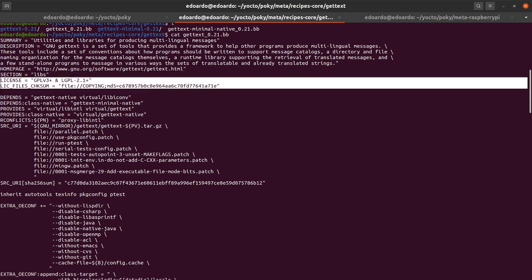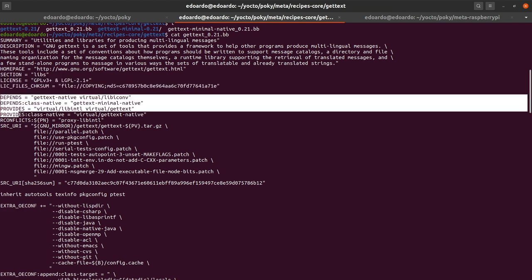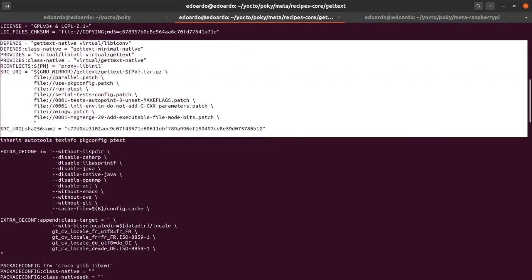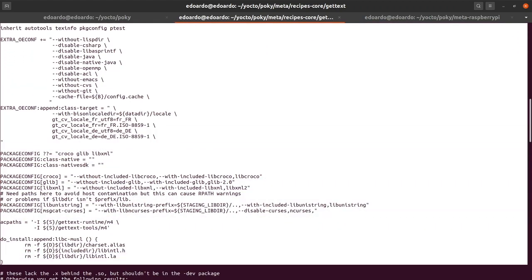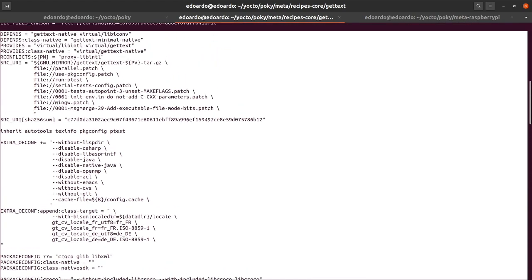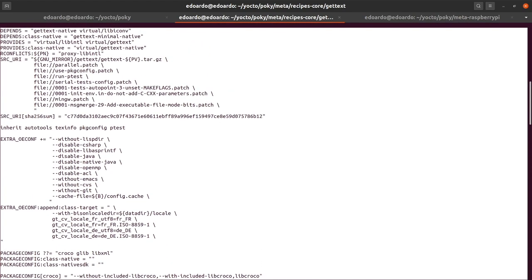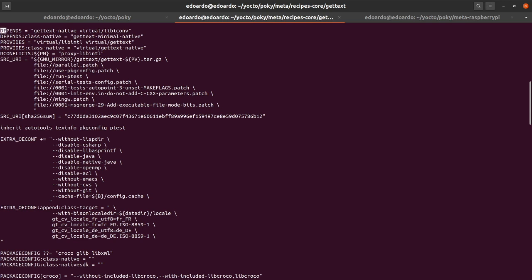Then we have the licensing metadata, and all the way from where I'm highlighting, all the way to here, this is all the build metadata. What do I mean by this? So we have the dependencies here with the package name, PN, as well as the package version with PV. And the recipes describe the dependencies during build in this part of the section.